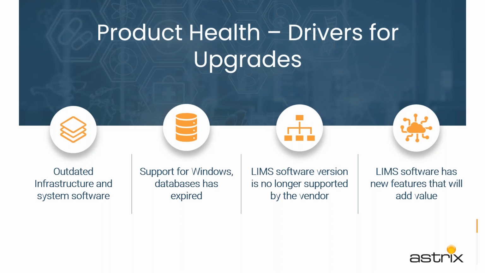mainly there are four different areas where we have seen clients want to go for an upgrade. So one, you're having a LIMS system hosted in an infrastructure or with system software which is quite outdated, so it's no longer being supported. You have your Windows or your database support which has expired, or you're having a very old version of your LIMS software that's no longer being supported by the vendor. Mainly these three are hard drivers, because you don't have any choice. There is no other way. You need to go for an upgrade or change the system immediately.